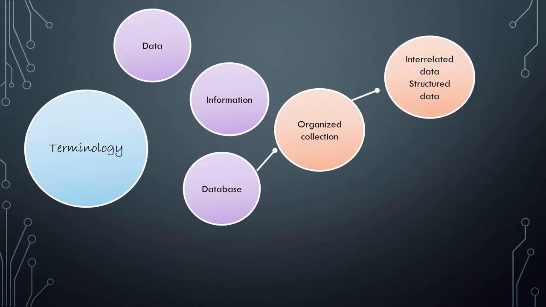Now the next term arises: structured data. What is structured data? So basically structured data means data which conforms to a data model. Data which conforms to a data model. Data model means एक particular organization के according एक particular organized form में आप उसको रख रहे हैं. डेटा मॉडल मतलब it can be a relational data model, मतलब या तो वो टेबल की फॉर्म में स्टोर हो रहा है, वो लिंक्स की फॉर्म में स्टोर हो रहा है, वो ग्राफ की फॉर्म में हो रहा है, किस फॉर्म में हम डेटा को स्टोर कर रहे हैं, that is a data model.